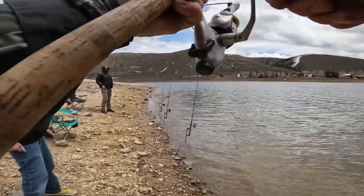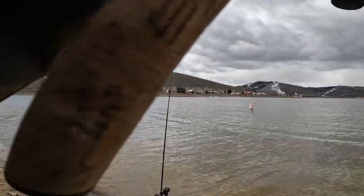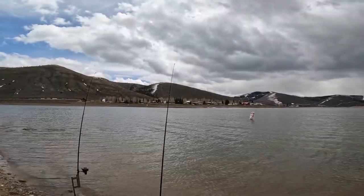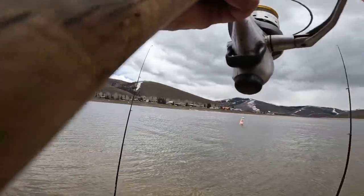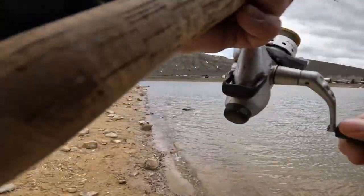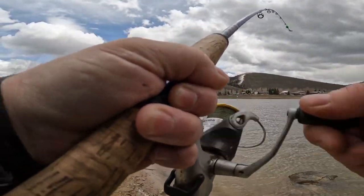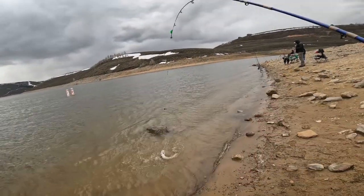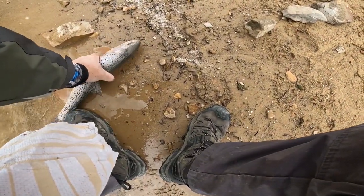No. This fish has gone across everybody's line. I mean, you might even go over the buoy right now. He's way out there. I'm trying to figure out where he's at. He's so cold. Wow. That's the furthest one it's taken us. And it's just a regular cut. That's a fatty though. That's crazy.